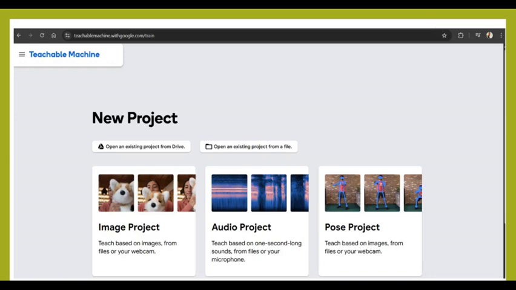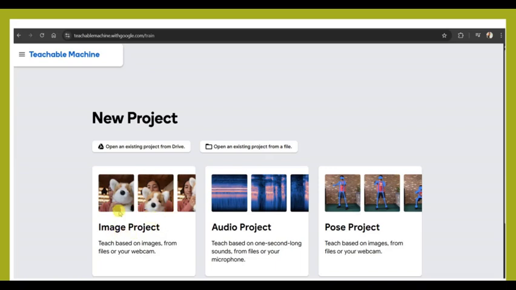What this project does is it gives three input sources. The first is image based, the second is audio based, and the third is also based on images. The difference between the first and the last one is that one is from a webcam and the other is from uploaded photos. The last one can also be based on multiple points, as you can see in this image. First I will explain this image project so that you get a basic understanding of how to work with audio as well as the other one.